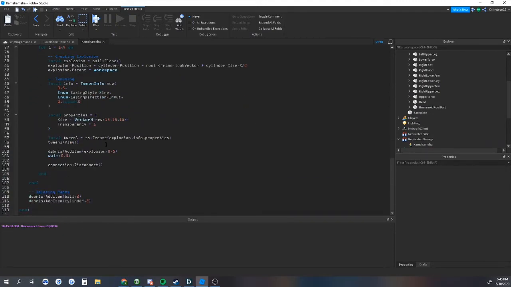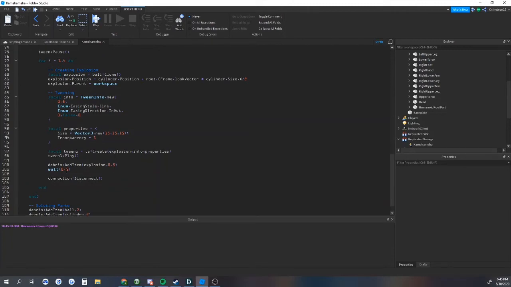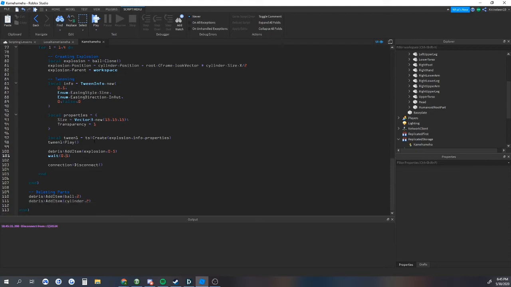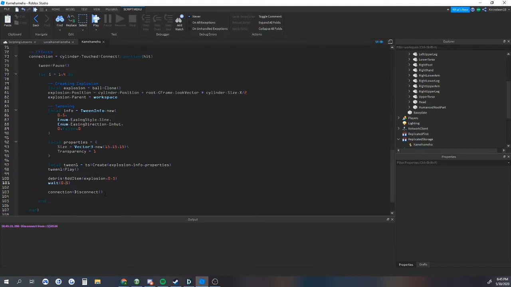Yes, let me check. So where did you put the wait at? I just put it after this. Okay. You just need a wait somewhere in there that is equal to 0.5 seconds, so it doesn't spam this 4 times really quick. Also, this doesn't need to be in there. Wait, actually, yes it does. Never mind. Actually, no, it doesn't.